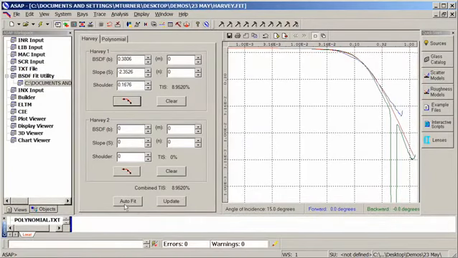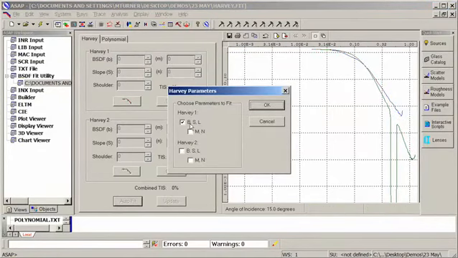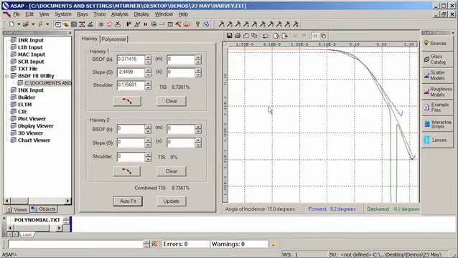So if I slide down my screen a little bit, there's also an AutoFit utility. If I want to clear this data, I could click on the AutoFit, and I can choose to either model this as a single Harvey-Shack definition or as the sum of two separate Harvey parameters. The advantage of using the two Harveys is it gives you more degrees of freedom. But in this particular case, using one Harvey term should be sufficient. So we'll click on OK, and you'll notice the numbers are very similar to what we had previously.